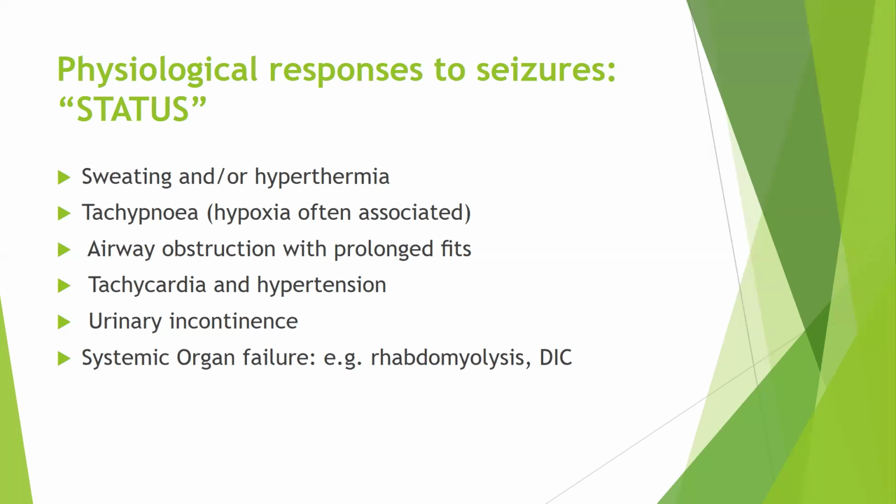Seizure has some physiological responses. I call them STATUS. So the patient is sweating profusely, maybe associated with hyperthermia. The patient is tachypneic, often with apnea from airway compromise or airway collapse. Airway obstruction may ensue with prolonged fits. The patient is tachycardic and may have elevated blood pressure. Urinary incontinence and systemic organ failure may result from rhabdomyolysis, for instance, from the clonic movements. You can have some muscle breakdown, and DIC may also ensue. So these are some of the physiological responses to seizures.